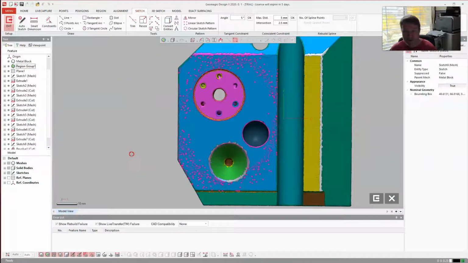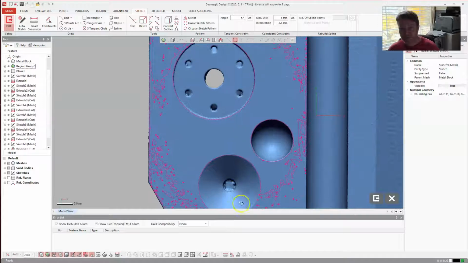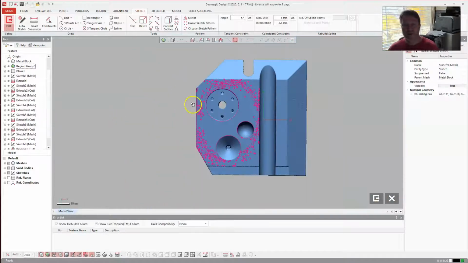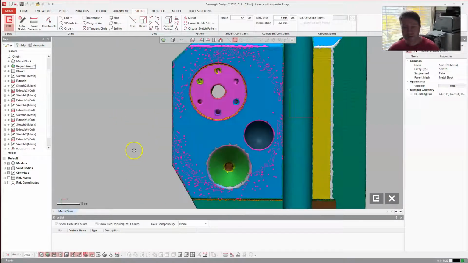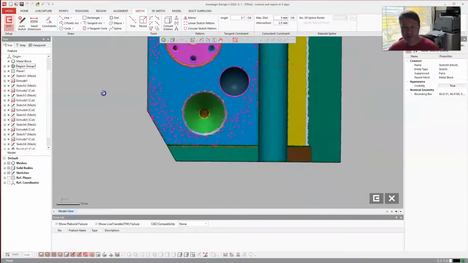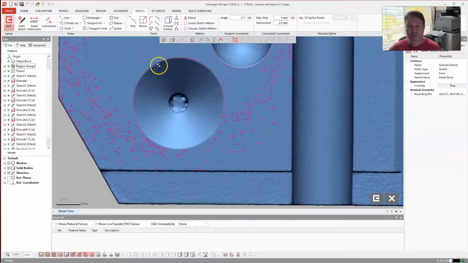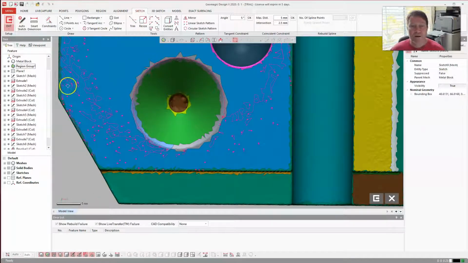Now if I were to focus, oops, sometimes the scroll doesn't work. There we go. One thing you do, circles. Remember this? Let's see if I can get close enough.